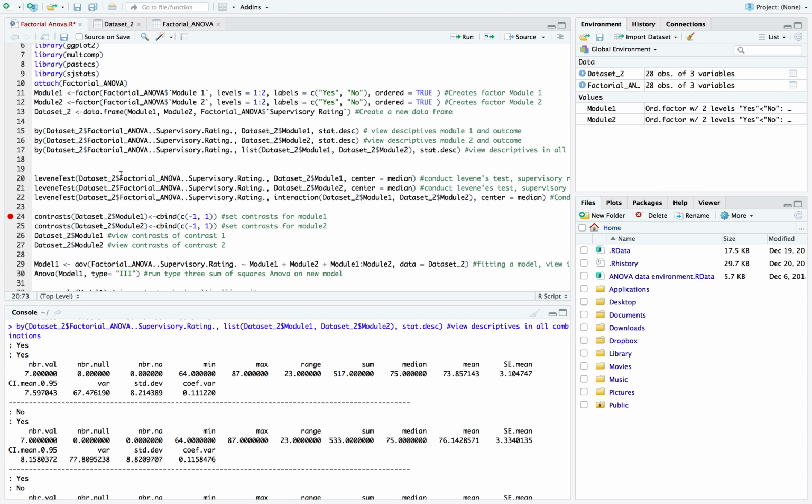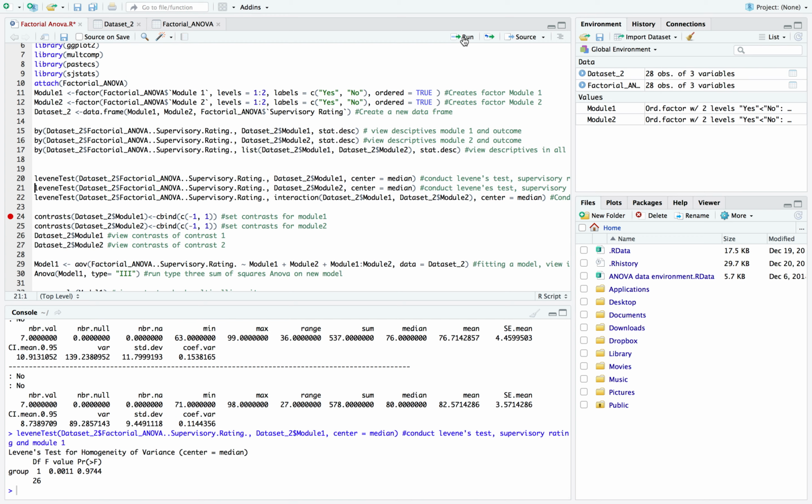And I apologize if I just referred to that as the predictor. I'm not sure if I did, but that is actually our outcome variable. And then we're going to center on the median, which is our robust measure of central tendency in our case. And so that's going to produce that. And again, I'm going to come back to our Levene's test and different outputs later and talk about what we want to look for in those.